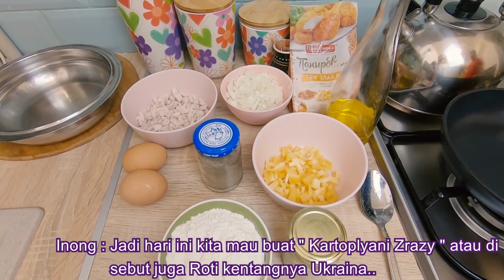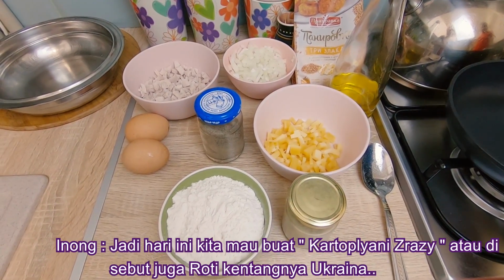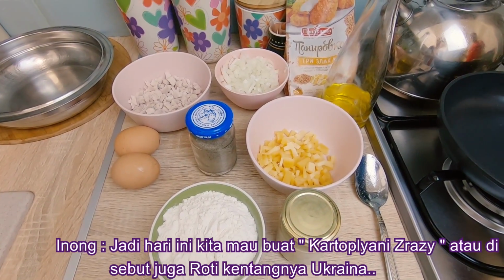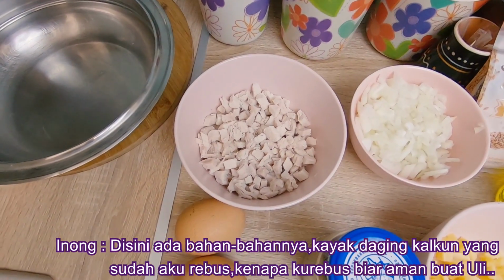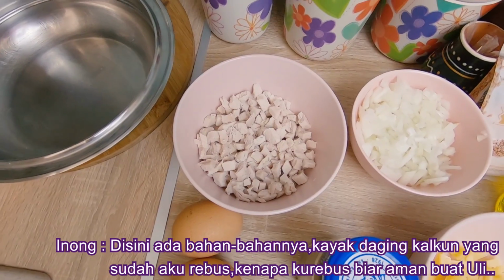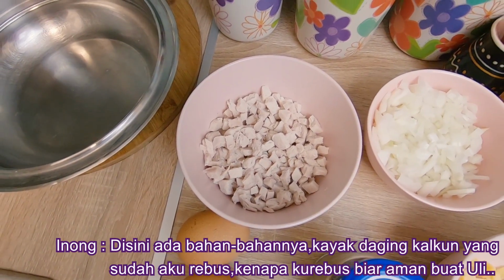Okay, so today we're gonna do картопляні зрази. These are potato buns, like baked buns. You see here the ingredients. This is the meat. Well, in our case, it's boiled turkey. I boil it just because I try to keep it safe for foodie.